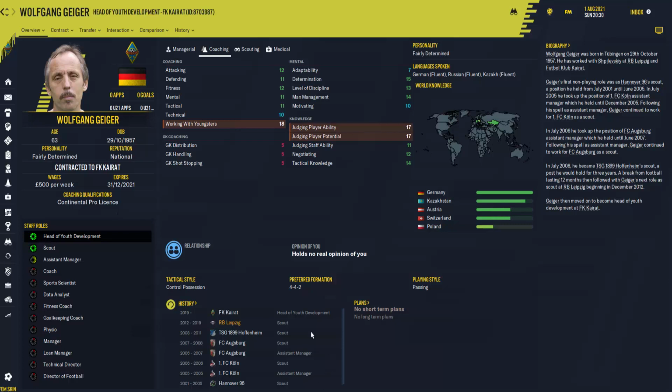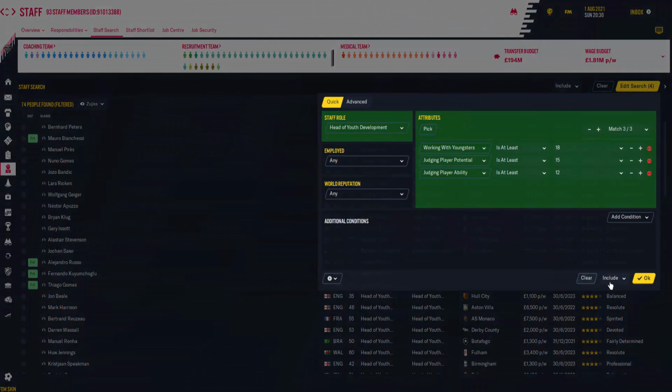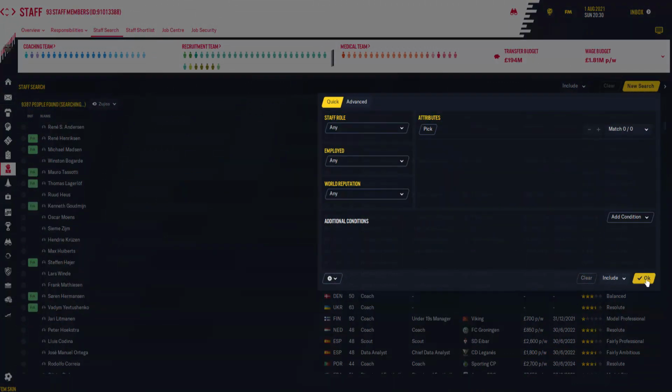Wolfgang Geiger, he was one of our scouts. He left and went there. Again, you can see he's really pretty good, fairly determined. Generic kind of system. He'll fit in pretty much anywhere. So that's your number 2. Assistant, your number 1 hire. Head of youth, number 2. And then you can go through the list and decide what you want.